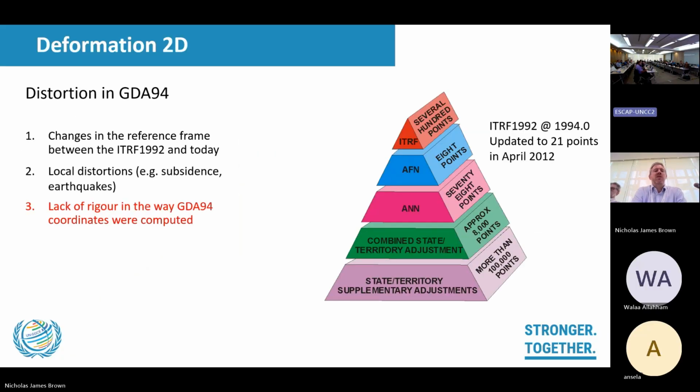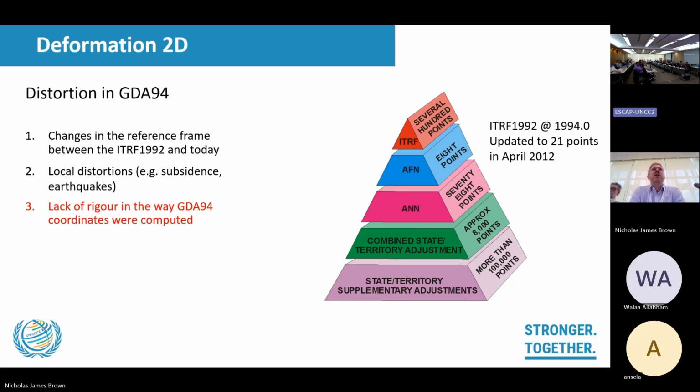It was computed using this method of, we were talking about weighting our data yesterday with our national adjustment. What happened was, with the computational requirements you needed at the time to develop a datum, if you look at the top layer there, that's the ITRF points that we had drawn on the butcher's paper yesterday. Effectively, they were held fixed in the national adjustment. So they had no wiggle room, no uncertainty.